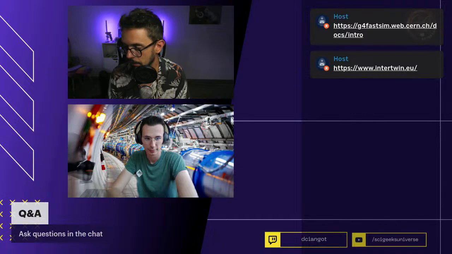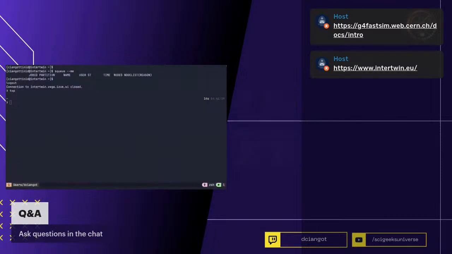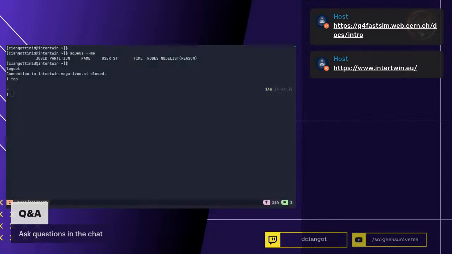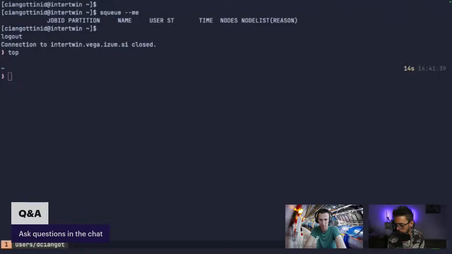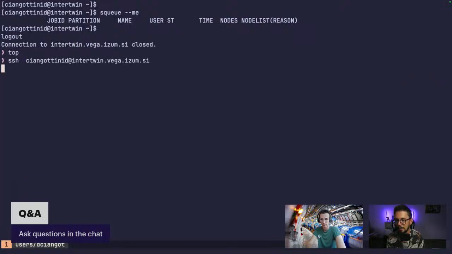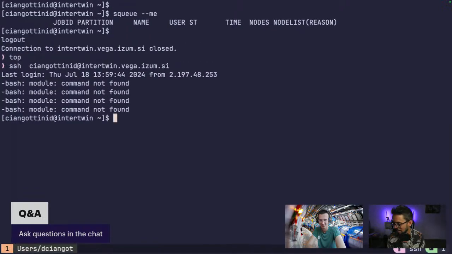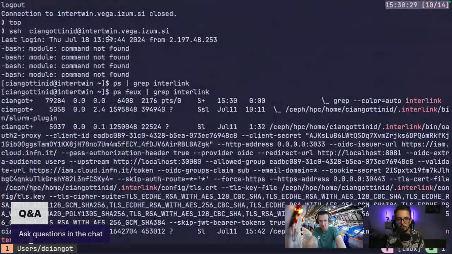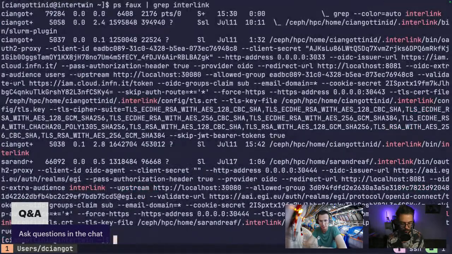While I'm doing this, I'm also taking my terminal back to show you one thing, a preparatory step. We say that we are going to offload stuff to an HPC, and I just want to be sure that you agree we are not cheating. I'm logging into the Vega edge service where we installed all the interlink parts, where we have the Slurm client working. If you do ps grep interlink, trust me, these are all the processes that are running the interlink component.